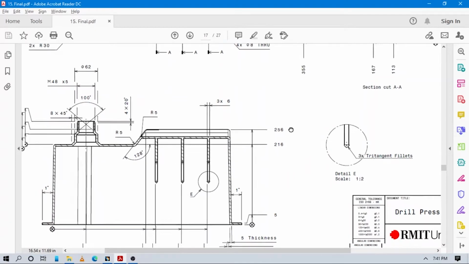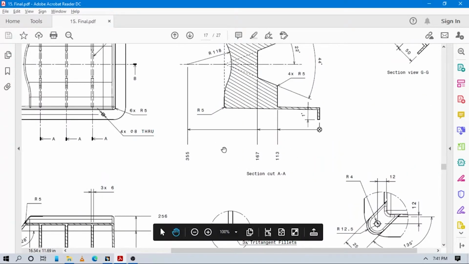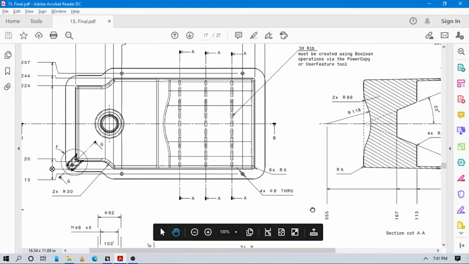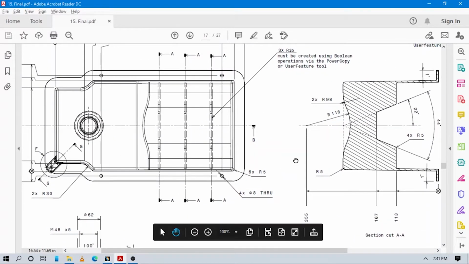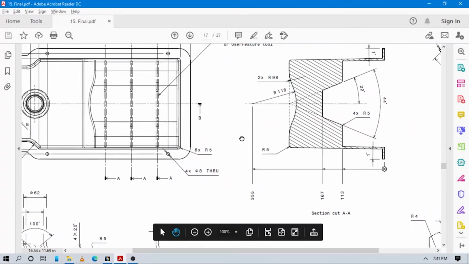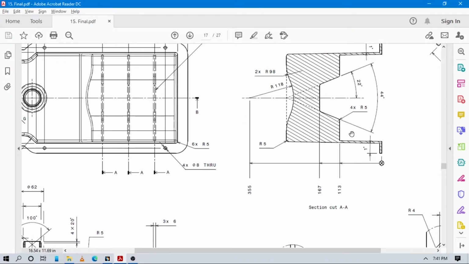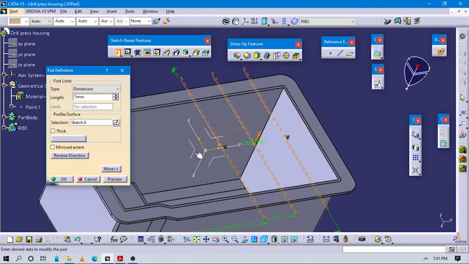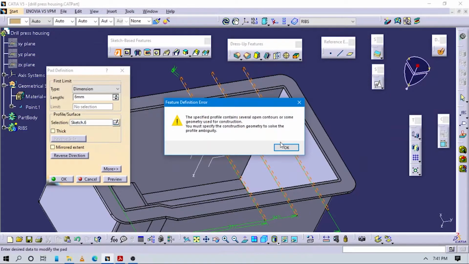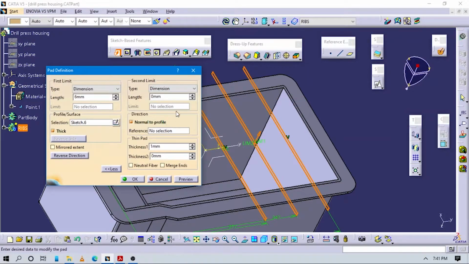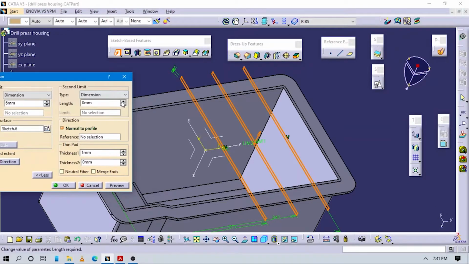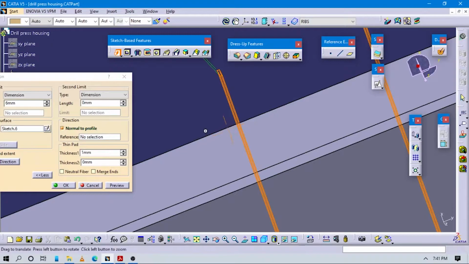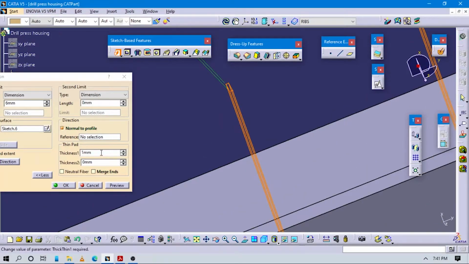Make sure up to where we want these lines. From this to this it is represented as 113. I use a trick here. And the thickness of this we have to increase on only one side.